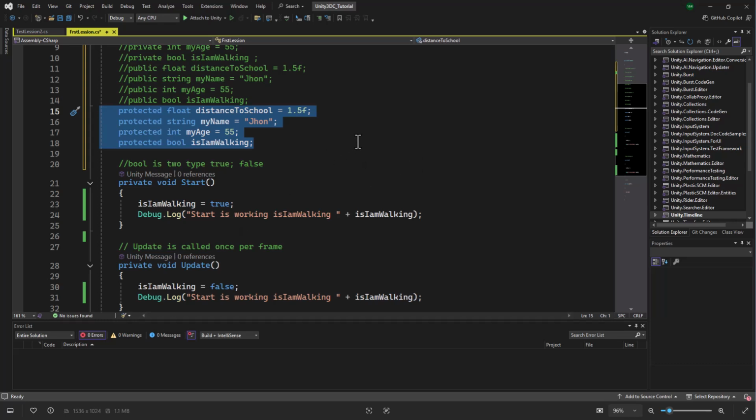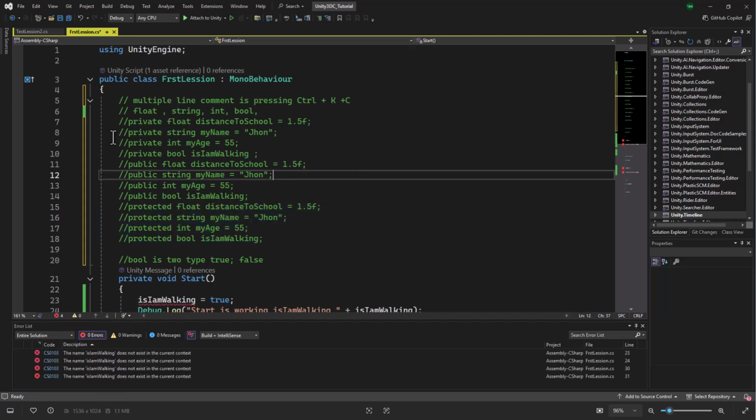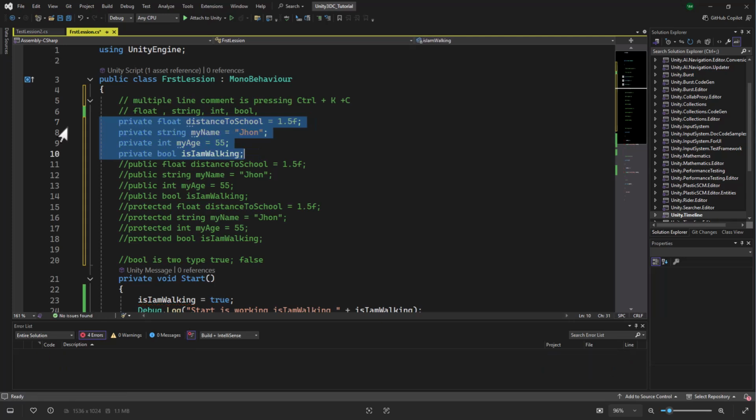Okay, now I am commenting out this one, Control K C, and uncommenting this private. So how do you uncomment this private? Control K U. So I am writing here: uncomment multi-line.